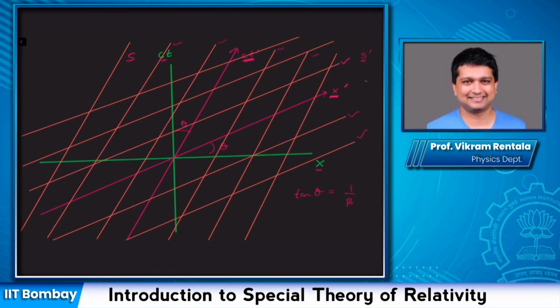So if I want to locate its x prime coordinate, I would locate the grid line parallel to the t prime axis, see where this intersects the x prime axis, and compare it to what is a unit distance along the x prime axis. And similarly, if I want to find the t prime coordinate, I would locate which grid line this lies on, which is parallel to the x prime axis, see where that intersects the t prime axis, and see how many unit lengths along the t prime axis I have to take to get to this point.